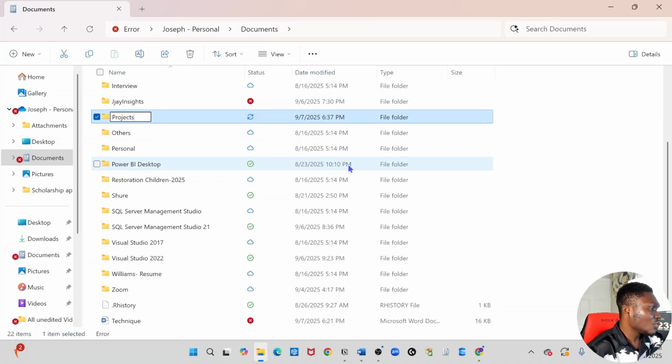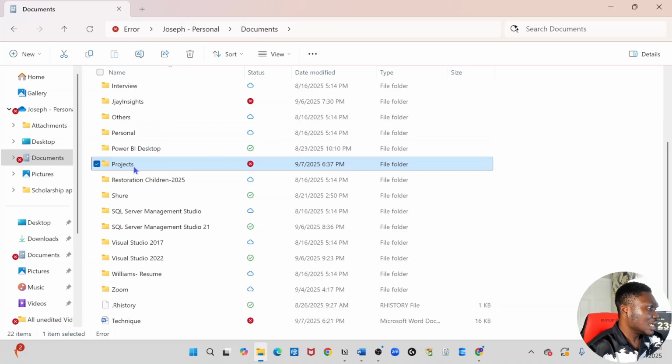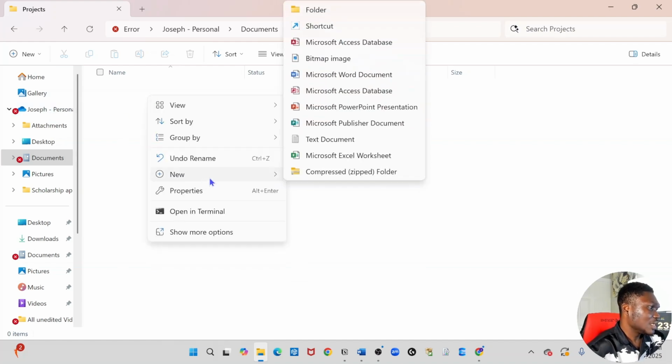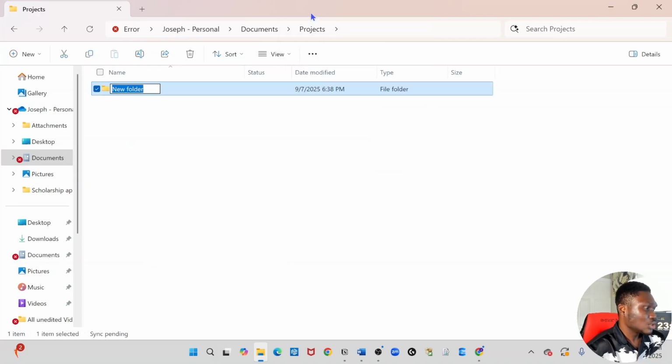First of all, one thing you need to know as a data expert is that not all the things you do as a data analyst are going to be projects. You're going to be doing other things outside of projects. I'm sure you should know that by now. So when you work on projects, you could create a folder for the year, maybe 2025. This is very subjective. Before you do this, think about it intuitively and consider what would be the best approach for you.